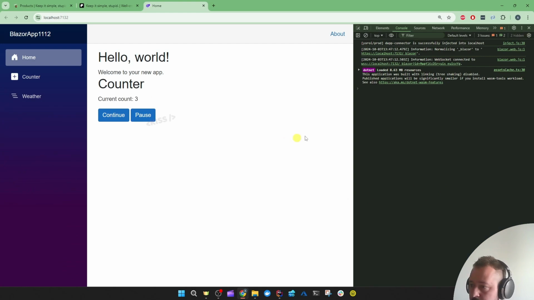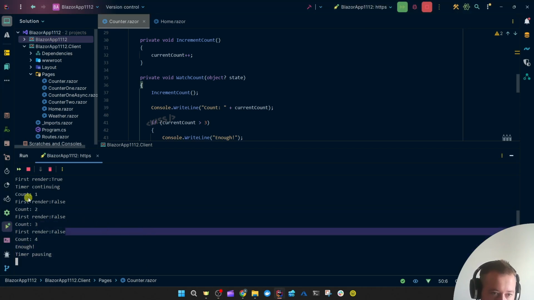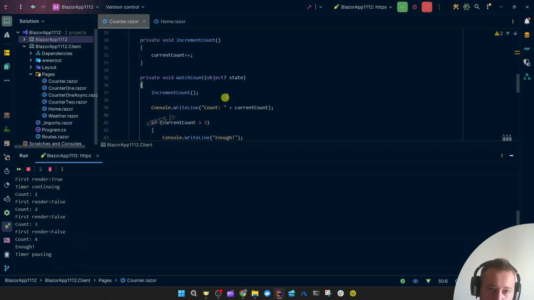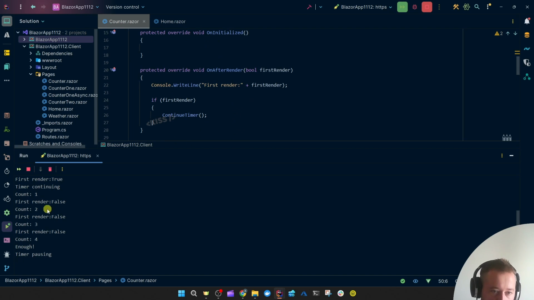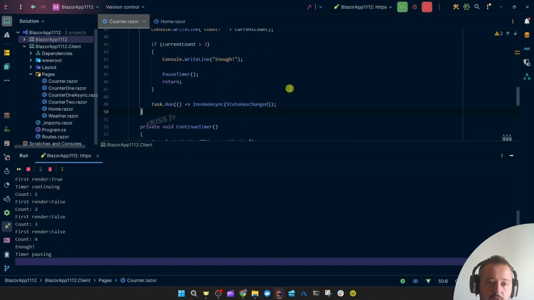Here is the counter running, nothing in the console. And in my project console, it's counting 1, 2, 3, 4, also logging whether we're in the OnAfterRenderAsync method, OnAfterRender method, just to see when that triggers. And then once we have a count of more than 3, we say enough and we get rid of the timer.